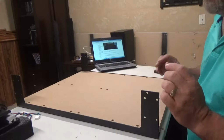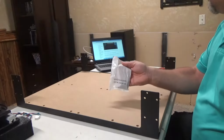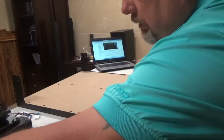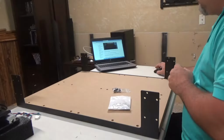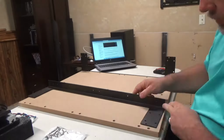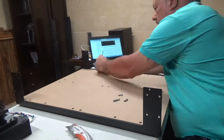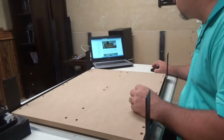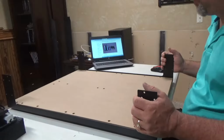Okay, so I'm going to use the hardware found in Wasteboard. That's this package to assemble the base frame of the machine. There are 18 screws in here, but they tell you you'll only be using 12 of them. We also need to grab the leveling feet. It says to begin by installing the leveling feet in the corners of each end plate, and then set the 3/4 wasteboard across. Okay, those are nice and tight, locked in there.